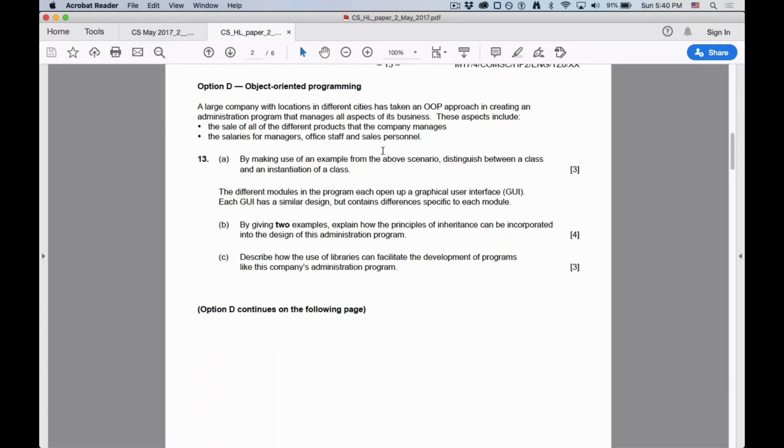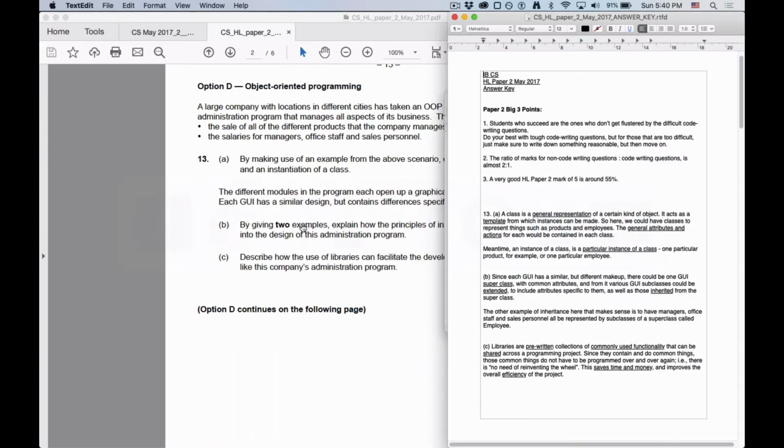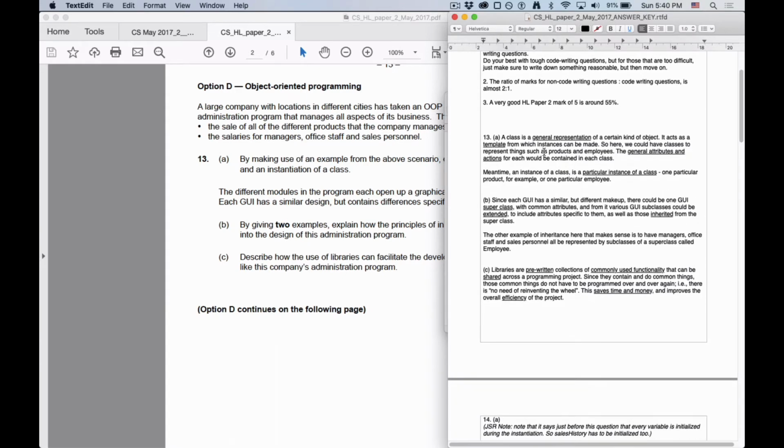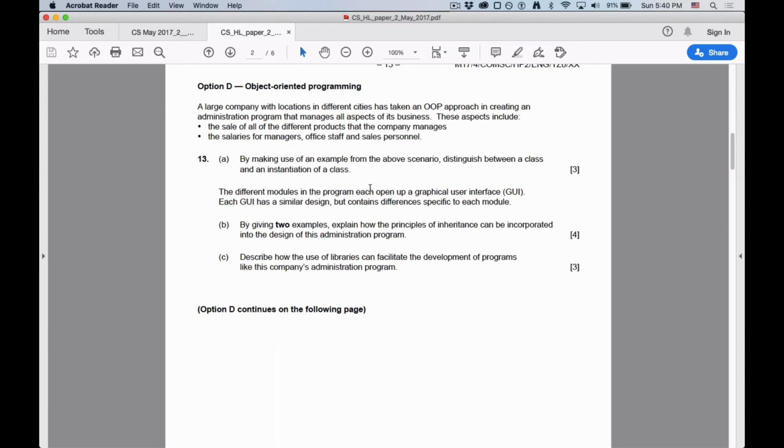And as I did the last time, I'll go back to remember all this stuff. You might want to freeze it and read through these important points. I probably won't linger on them as much this second time through. So there you go, 13a. Okay, it's a good answer. Next.